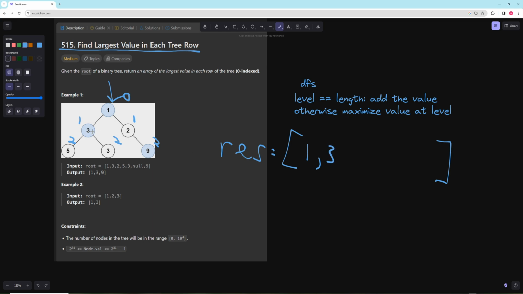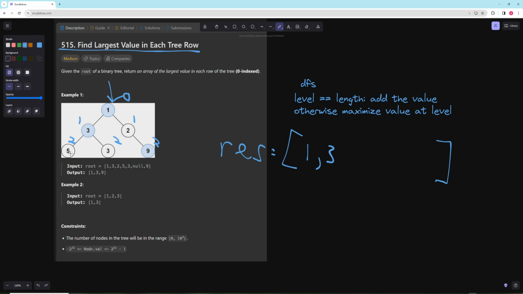Then when we get to this node in our DFS, depending on the order you have, you'll say, okay, is there something at level 1? Yes, there is. Is 2 greater than 3? No, it's not, so we'll keep the 3. Then for this value, is there a level 2? No, there's not. You're going to get to these values left to right, but the order doesn't even matter because you're just trying to maximize. It's a very easy problem, in my opinion. If you can do a DFS or a BFS, literally anything works here.